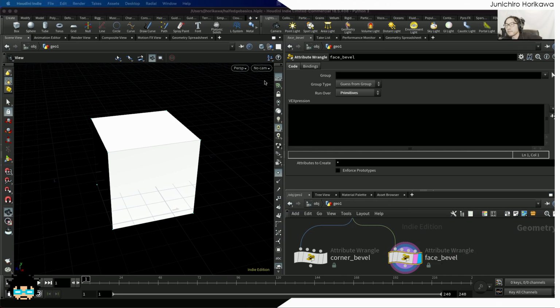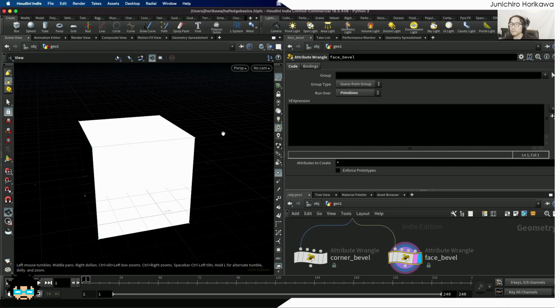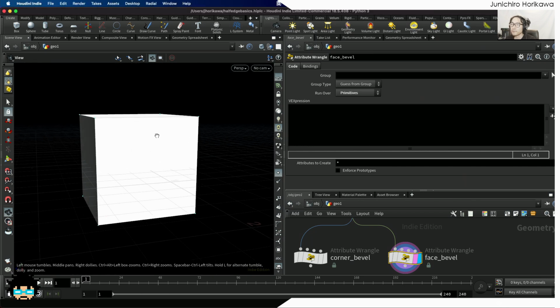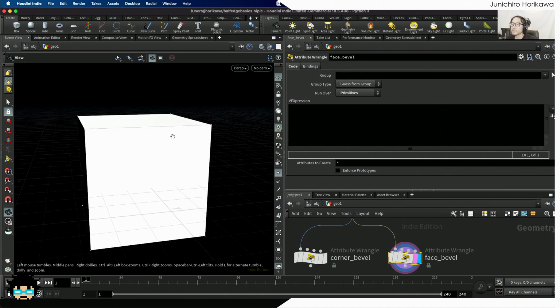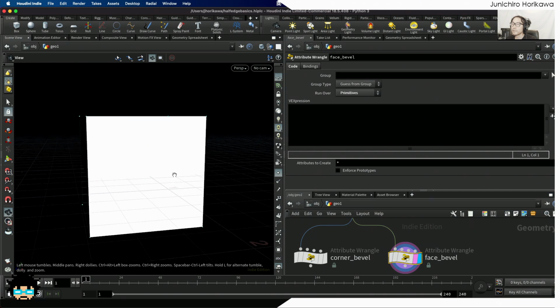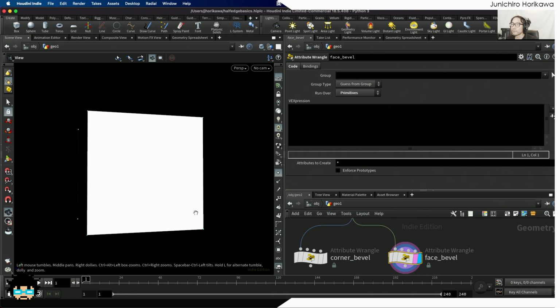Now for the faces, we don't really need to retrieve the neighbor information, because we can just look inside a single primitive, but we still do need the order of the points or the edges.